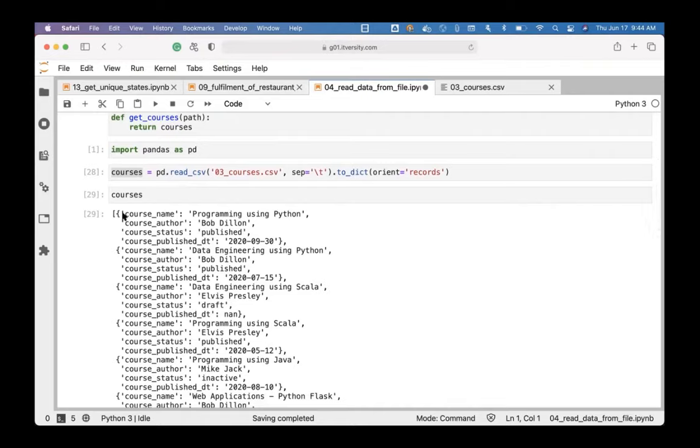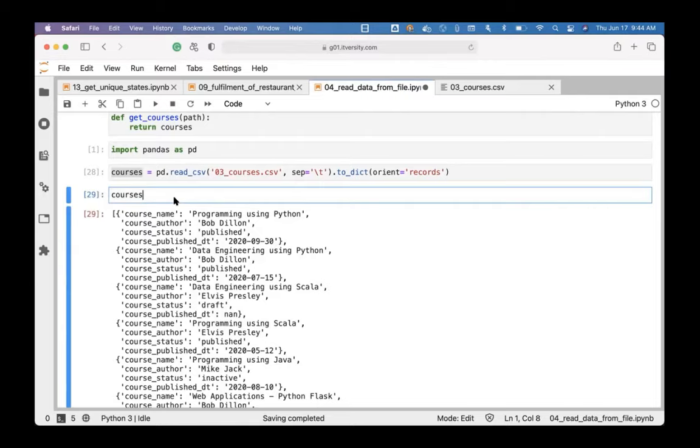Rohit. So I have a list of dicts. Now I want to convert this list of dictionaries to a list of tuples. So what will be your approach? So, sir, as we have a list of dicts, can we use a toList function to convert this into a list? I don't know whether there is a toList function on this.